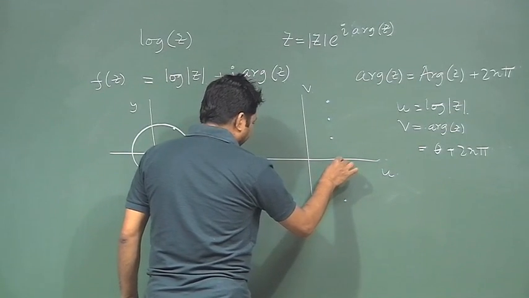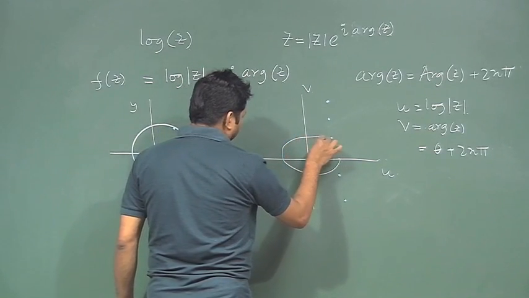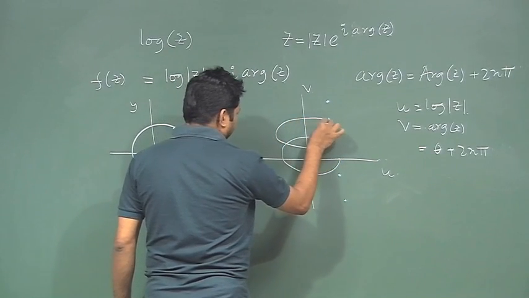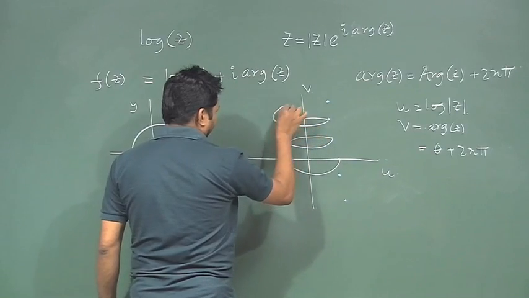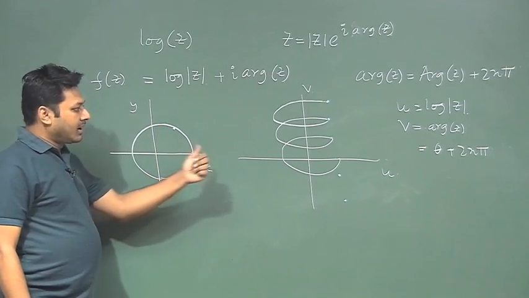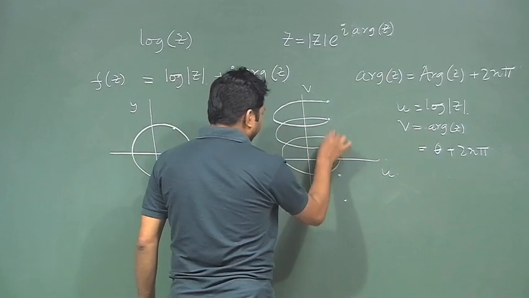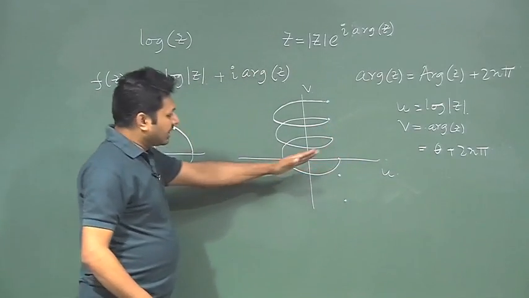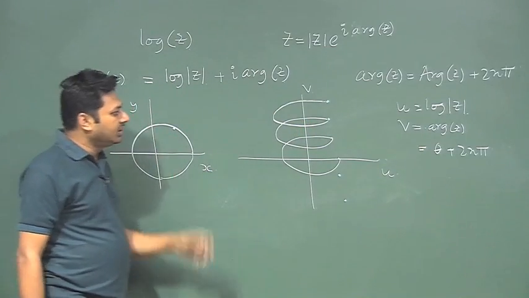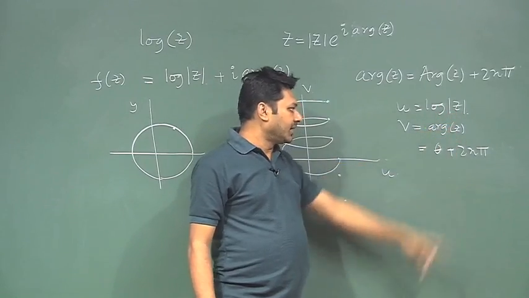So, when I start from here, and now I am rotating, I will go back to this point, then again I go back to this point, again I go back to this point, and so on. That means, with the rotation I am having the same point, and this is not a single curve, this is a continuous value, because z can take any values. I am taking only a fixed mod of z here, but mod of z can also vary as well as the theta.